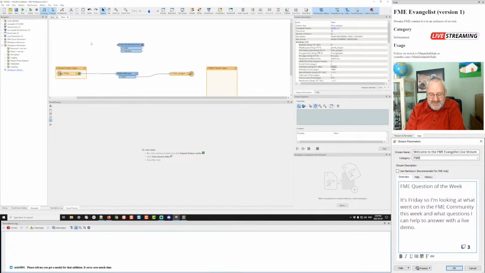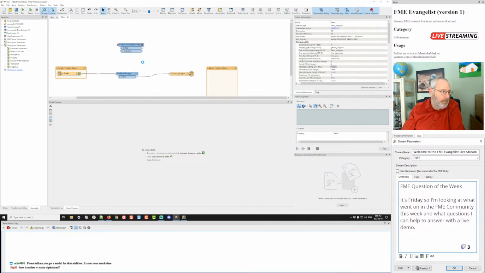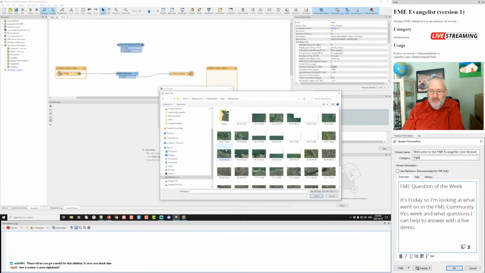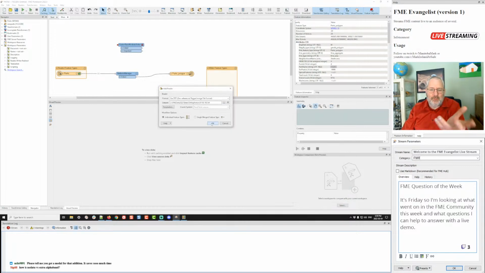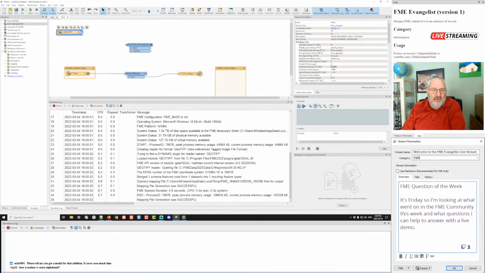So if I read some raster, let's see, GeoTIFF. Let me read some GeoTIFF. This always throws a lot of people, I think, and it sort of throws me as well sometimes, especially when you've got multiple bands. You're like, okay, what does that really mean?